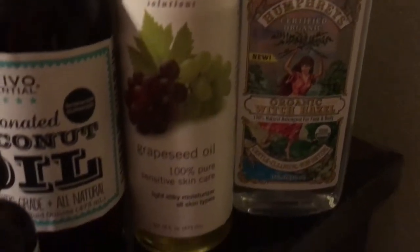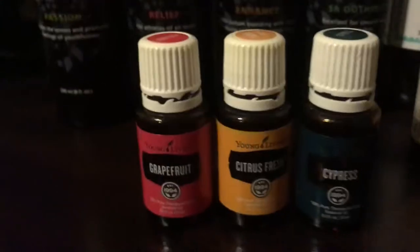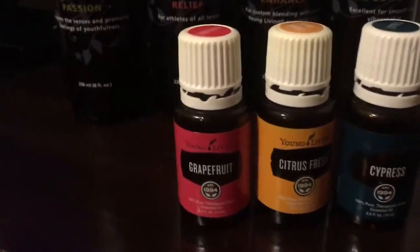The essential beauty serum is another amazing product. If you look at all the fatty oils and essential oils that are in this, it's great to spot-apply to your face in certain places where you feel you need extra support, or you can add it to your creams as you're putting it on your face as recommended. For my recipes I use witch hazel, grapeseed oil, fractionated coconut oil, rosehip seed oil, vitamin E oil. For body oils I love the cellulite magic, and I additionally add cypress, Citrus Fresh, and grapefruit — I need the extra fat-burning capacity.